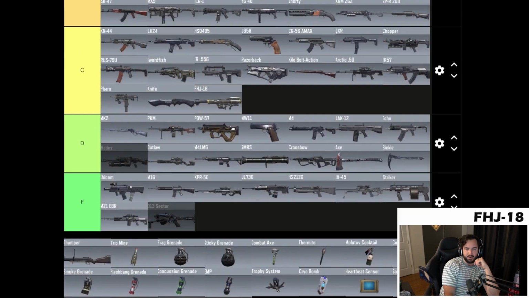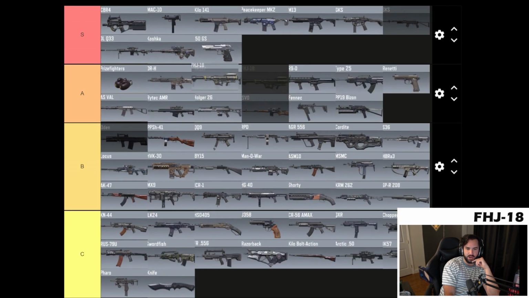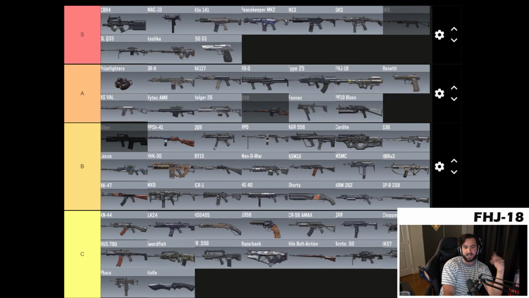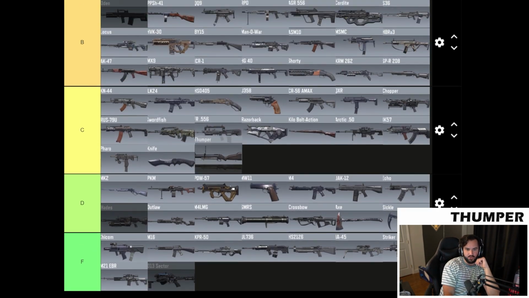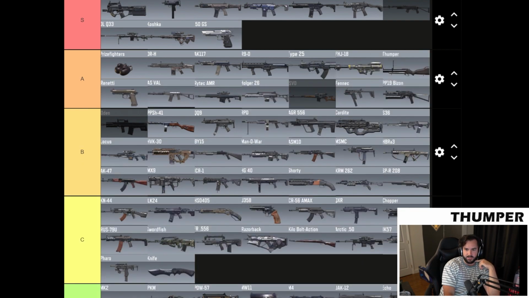If you play respawns on a regular basis, then you gotta throw the FHJ all the way up in A tier. Realistically, S tier, but I'm just not gonna do it because it's disrespectful to the S tier guns. Thumper's definitely up there too. It gets really annoying to watch, but unfortunately, it is very, very strong.